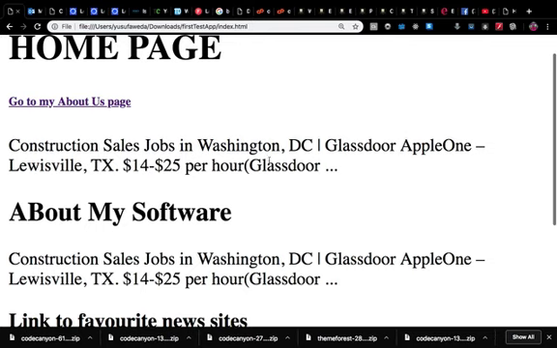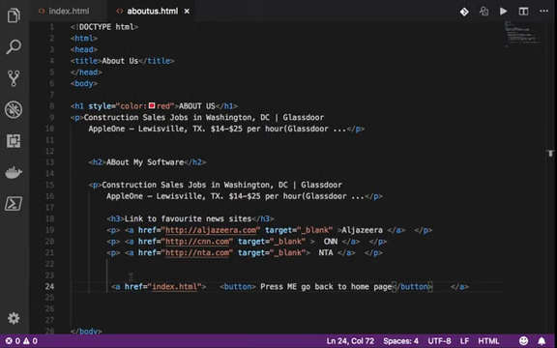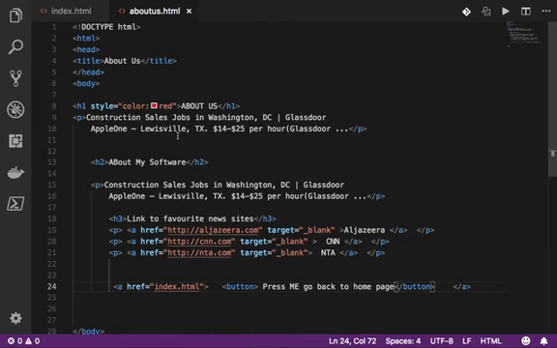Let me create a new page from my text editor, called FAQ.html. FAQ means frequently asked questions.